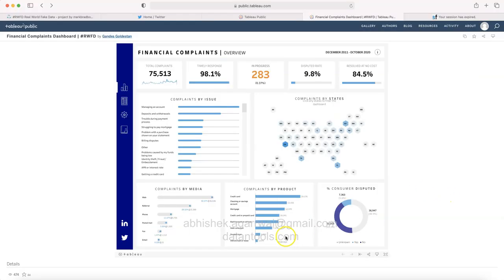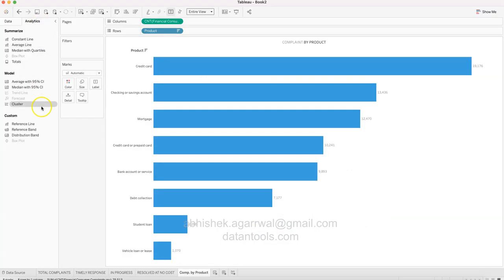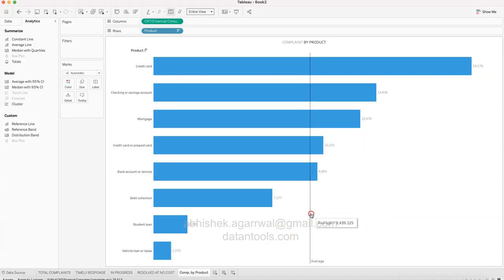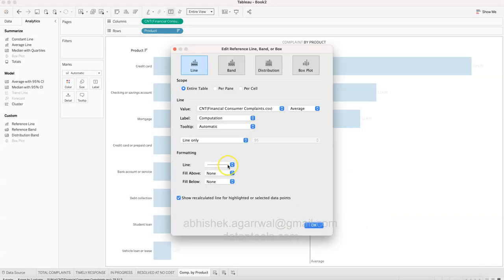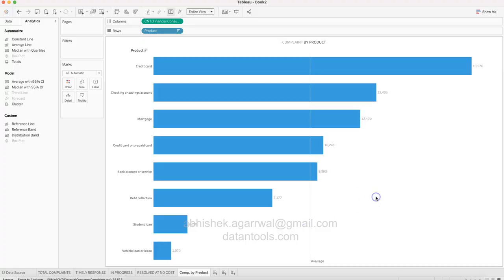Okay, then if you see, what we have is the average line here. So we come over here in analytics, we change this average line over here, put it on the table, but that average is quite strong as compared to this one, which is pretty light. So you'll right click, edit, come over here, first of all change this to this one, and yeah, maybe this one, click OK. And you see that it's changed to pretty light over here, right?